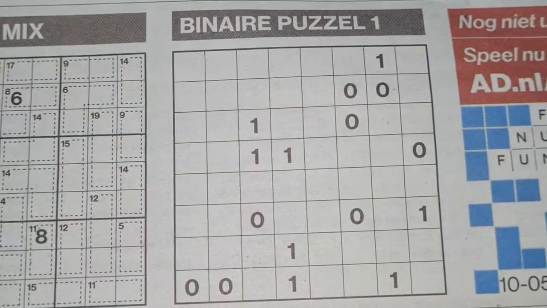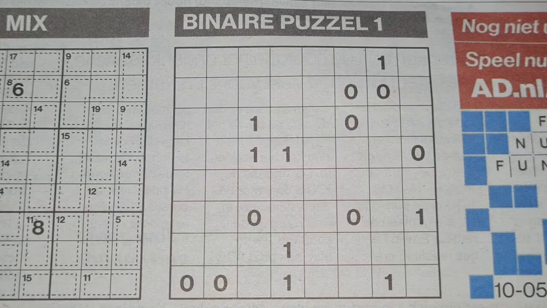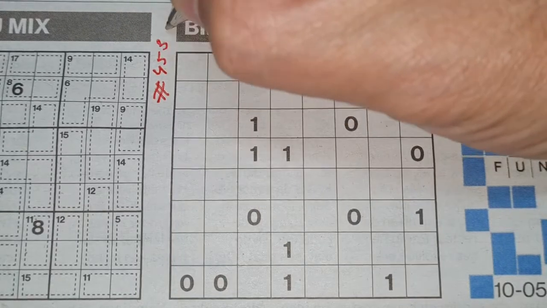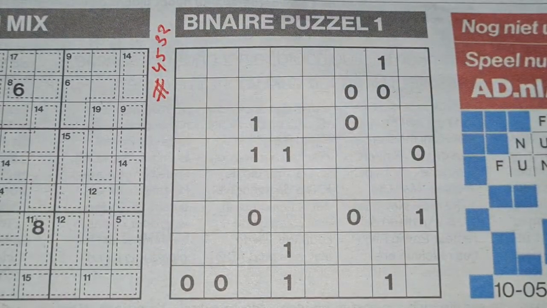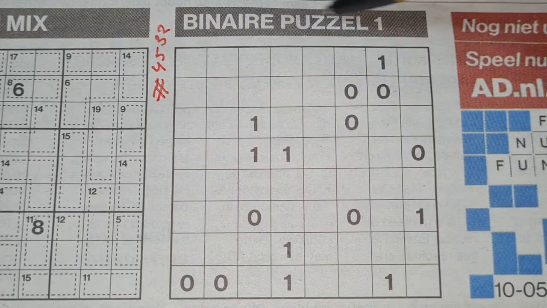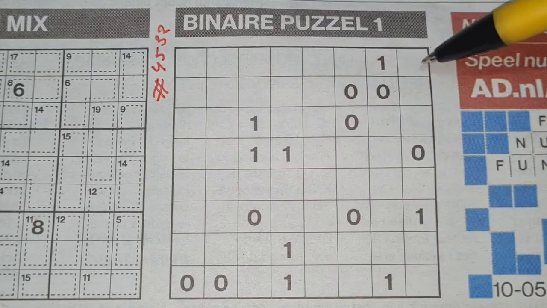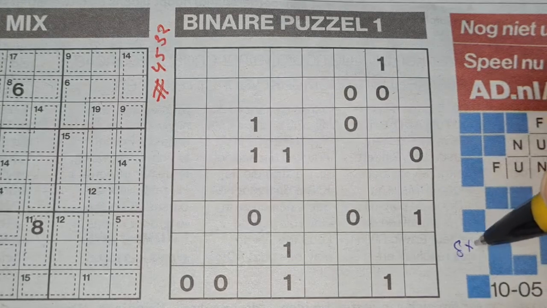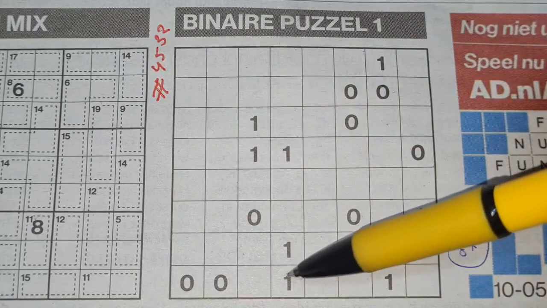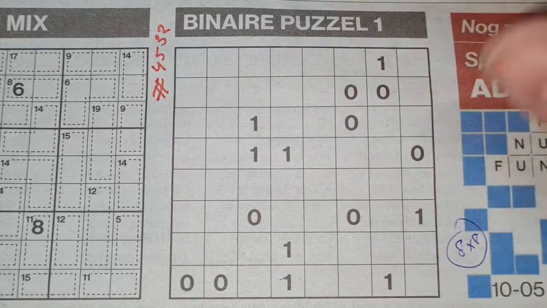First, I will solve for you, boys and girls, the binary puzzle number 4532. Before I start, I always count the printed boxes. What kind of binary puzzle is this one? Well, let me count. 1, 2, 3, 4, 5, 6, 7, 8. It's an 8x8 binary puzzle. That means in a row or in a column there are always 4 ones and 4 O's. Alright, so let's get started.